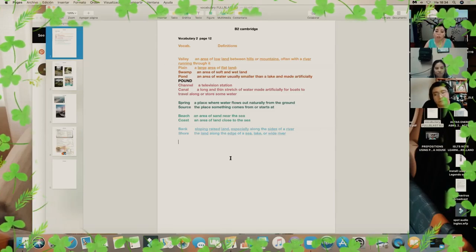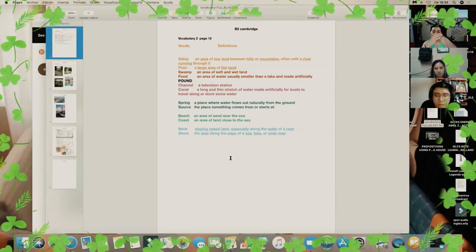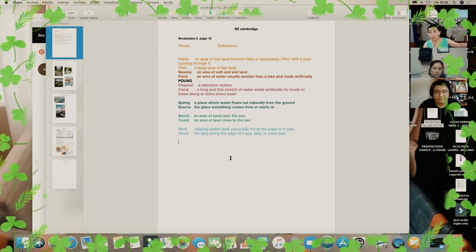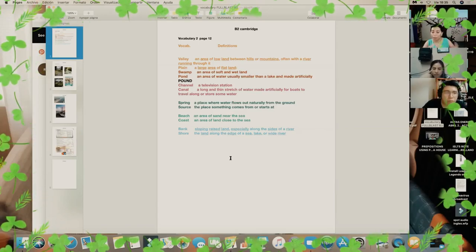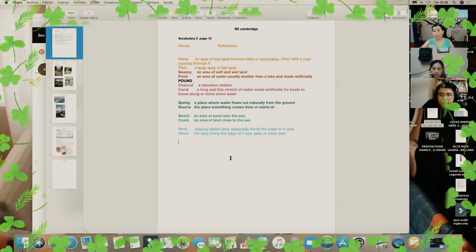In short, the land along the edge of a sea is only one thing. I mean, on one side of the place, because está la arena o la parte donde puede caminar la gente y del otro lado pues ya es pura agua y eso sería el shore, la tierra donde pisan las personas a lo largo de la orilla del mar o de la playa, ¿sí? Lago o río, pero solo un lado. Cuando tenemos ambos lados para cruzar de un lado al otro se llama bank. Cuando vamos a la playa, entonces eso es el shore, ¿okay?